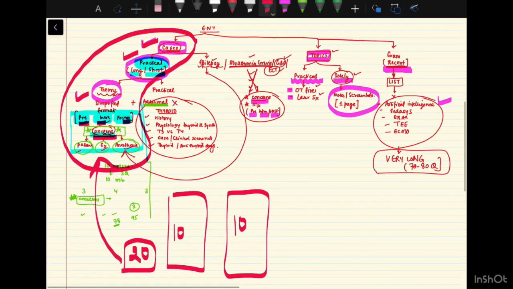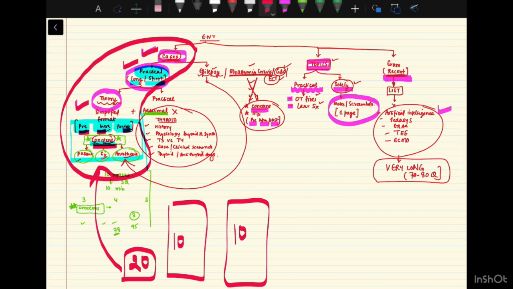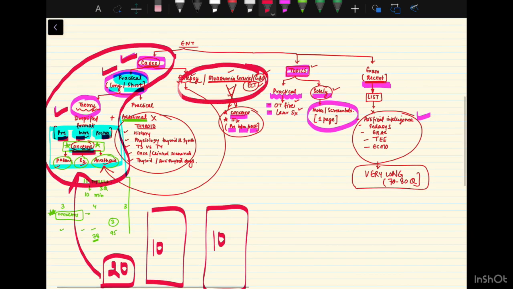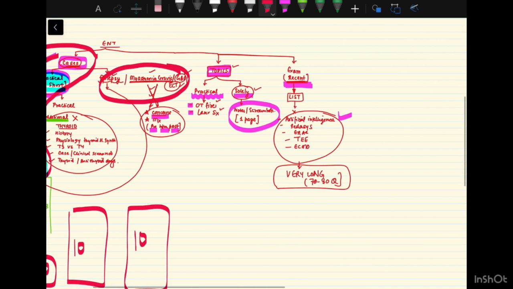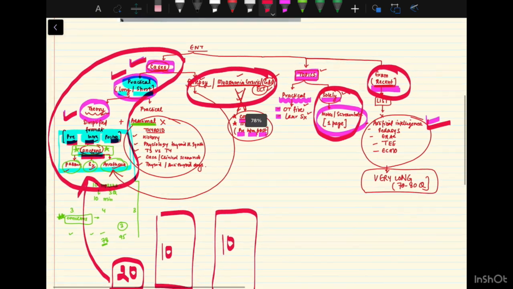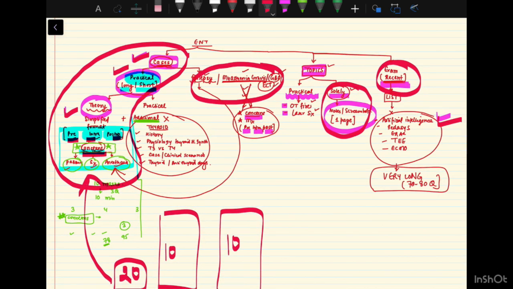and this is a part which you should ideally complete in your second year, because in the third year you'll also be focusing on the topics which are asked in theory as cases but not asked in practical. Then you also have to focus on the topics which are solely asked in theory, and obviously the recent advances topics. You won't be able to remember them for long. You have to revise them recently, so they will be covered in your third year itself.